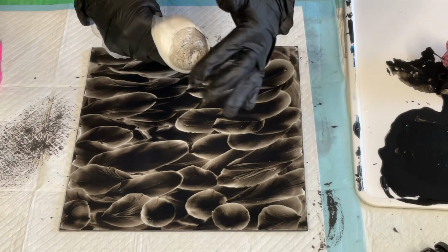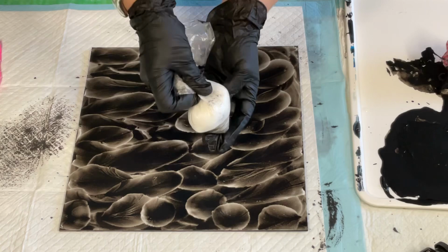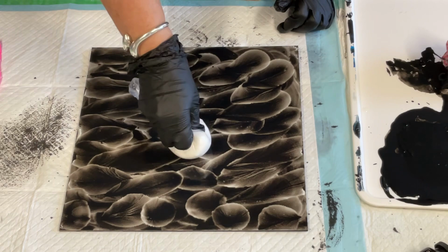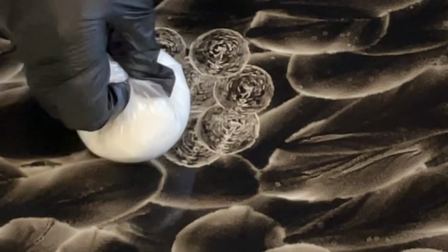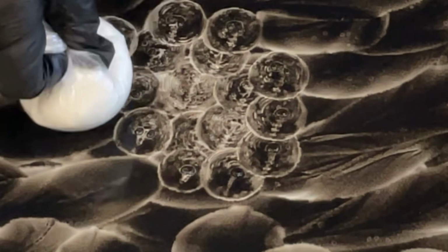So now for an idea that I got off the Danish channel that I just mentioned. He filled a plastic bag with sand. Well, I hadn't got sand, so I just used some caster sugar. And look at these awesome effects you can get with just a plastic bag. And this was sugar. If you've got sand, then great.